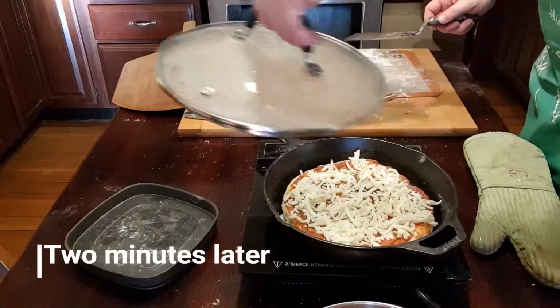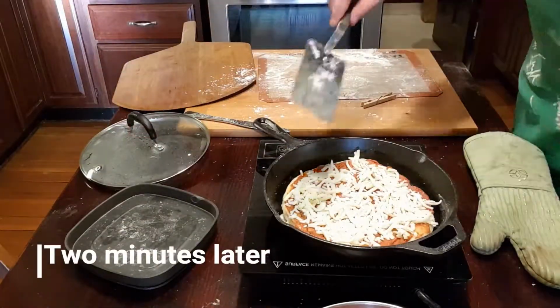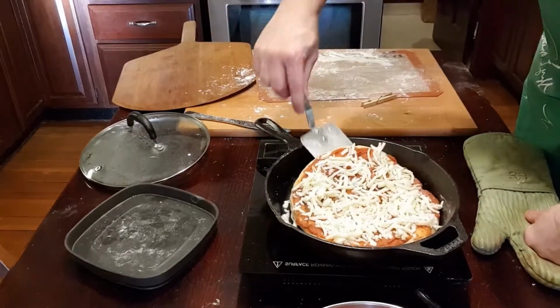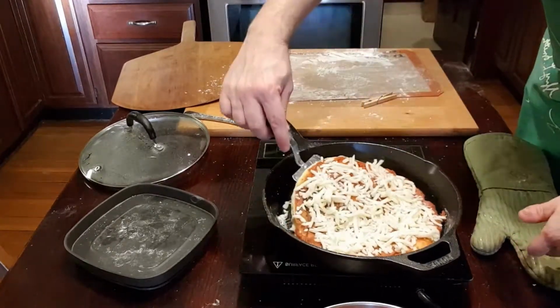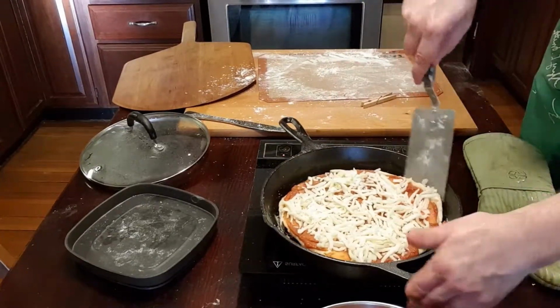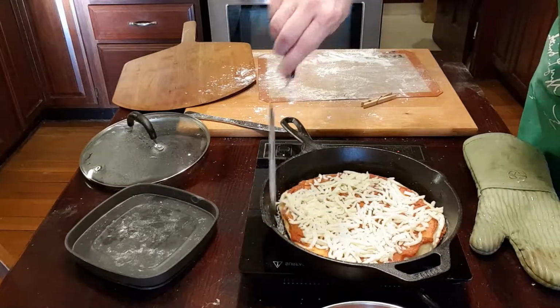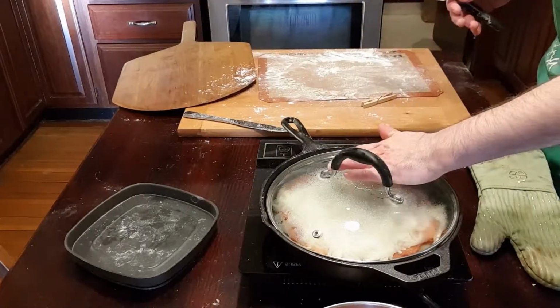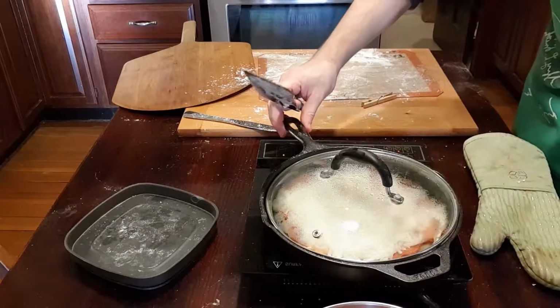Alright, let's turn it a little bit. You can see that the cheese is not melting at all yet. But based on what we saw on the bottom of the other pizza, we know that it's going to get some hot spots. So let's just try to keep it moving a little bit. Yeah, that's not even getting warm.